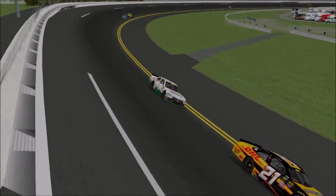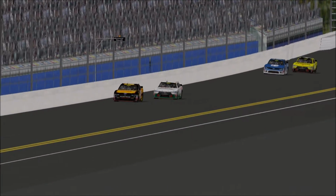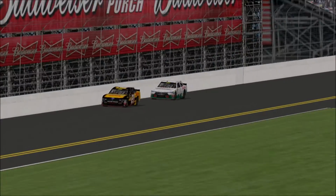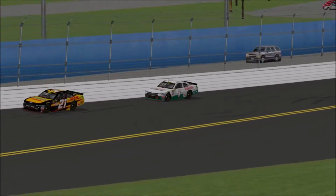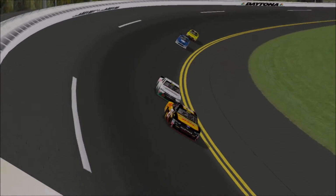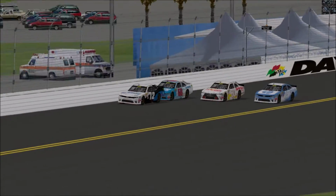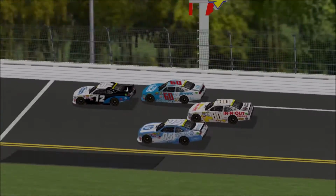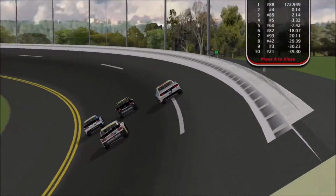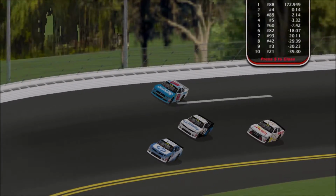Again, I don't know, lap cars. These two lap cars might have a say in this, because obviously, we have seen troubles with lap cars lately. If these guys get caught going into one, they might just catch the leaders on the bottom lane and hang them there. And that'll be an advantage for the 89, the 5, and maybe even these two guys, the 60 and the 80. Maybe they could catch up. I don't know how far back they are. Looks like the 5's on the lead lap too, which is surprising.